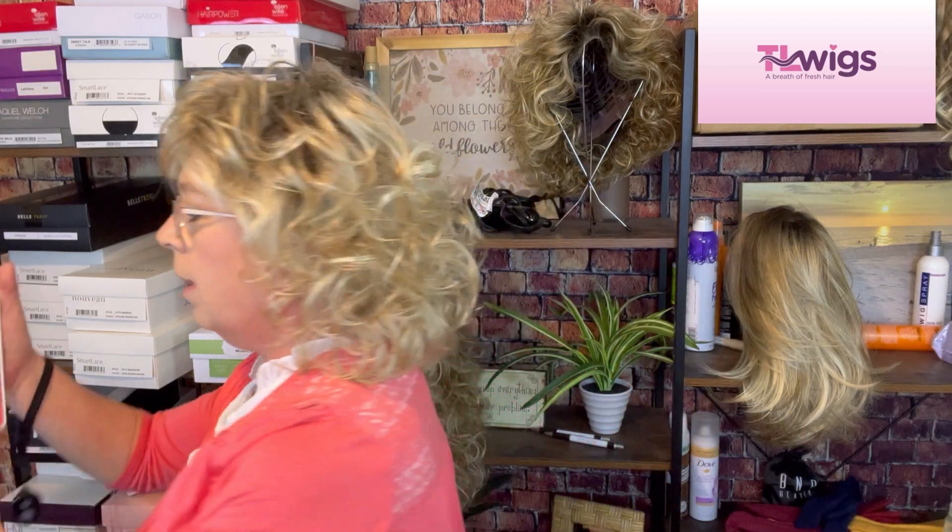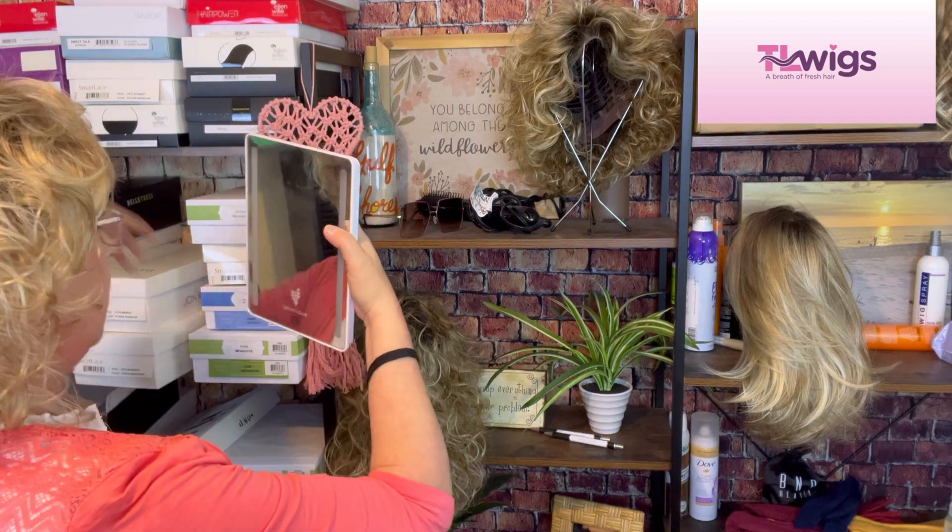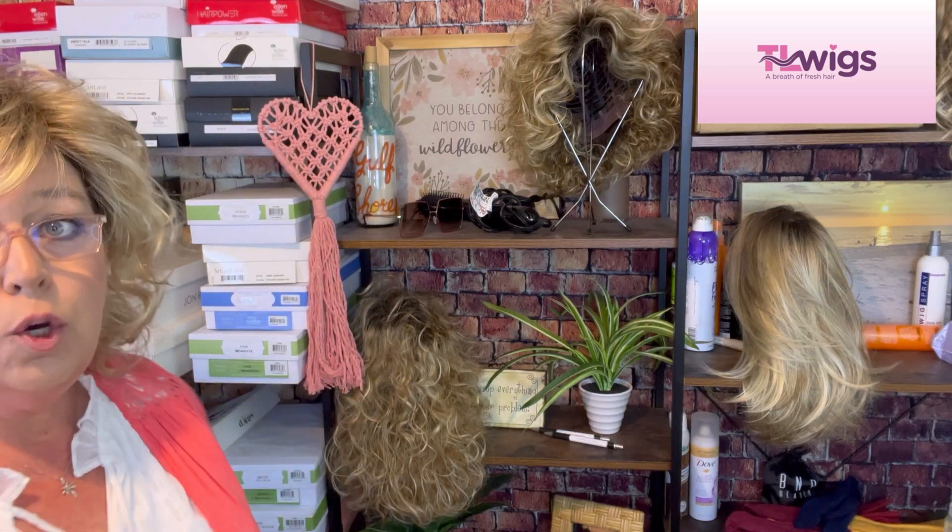Oh my goodness, Tracy, thank you — you nailed it on the head again, knowing that I would love this. I am always on the lookout for styles that are just easy out of the box, put them on and go. This is amazing. Can I take a peek at the back? I'm trying to scrunch that up there. Yes, this does remind me a lot of Broadway, Main Attractions, Broadway, and Lola — but this has a lace front. Just water — I tell you what, I have errands to run today after this, and this wig is going with me.